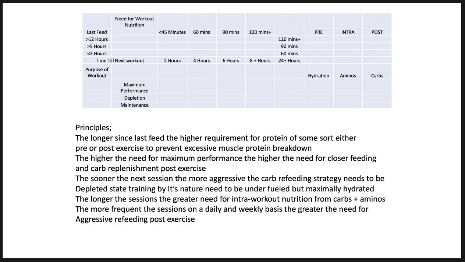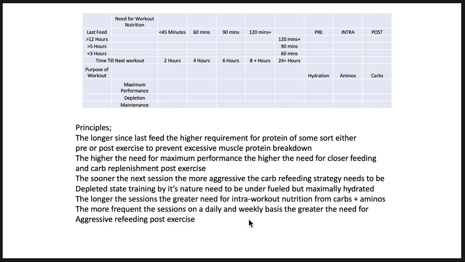The more frequently you train, the more you're going to need carbohydrate replenishment, and so I've established some of these tables for you to look at, so you can look at the type of thing I might be advising a client on. Grams of carbs, pre, intra, post, hydration, aminos, carbs, whether they're training for maximum performance, whether they're training for depletion, or whether they're training for maintenance.